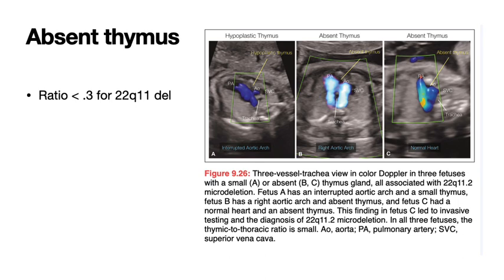All right, so as you look at those pictures, you can see that, let's say the picture in the center, the absent thymus, you can see that the pulmonary artery is almost touching the sternum in the front. Normally, there's that little gray area in between the pulmonary artery and the front of the chest, and that's the thymus. But in these cases, it's right up there against the front of the chest. So if you see that, think, oh, thymus is missing.